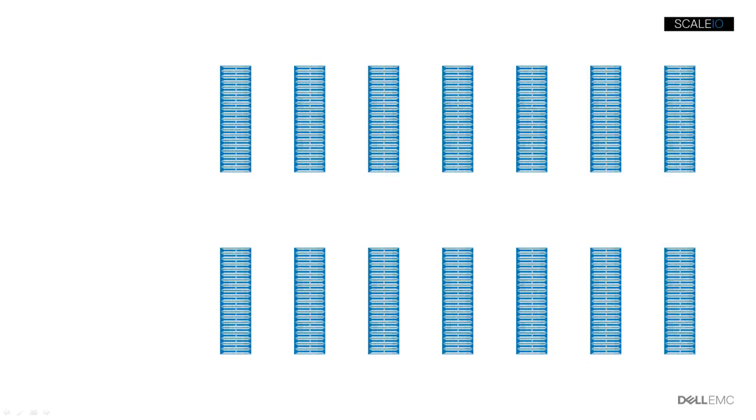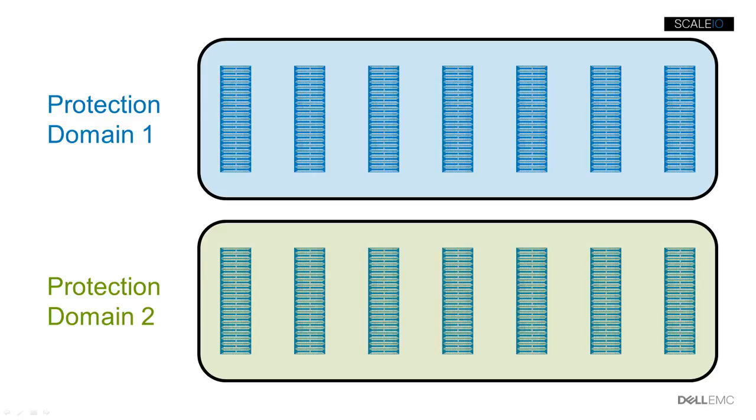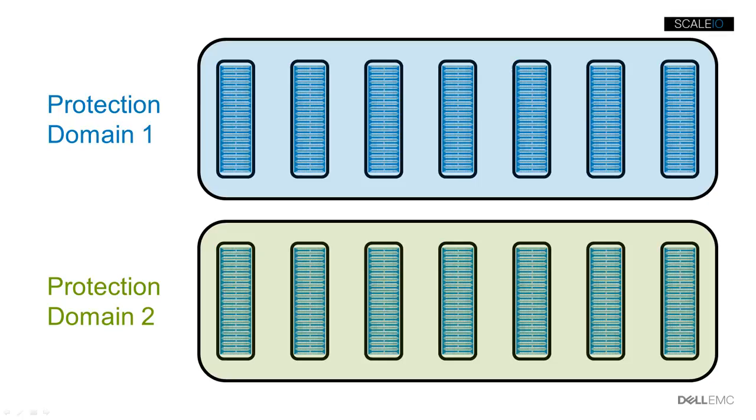Fault sets are defined inside protection domains. A protection domain establishes the boundaries where data copies are maintained. A ScaleIO system can have multiple protection domains. Each protection domain can have multiple fault sets. When a system is configured with multiple protection domains and fault sets, the system can recover when fault sets in different protection domains fail at the same time. In this configuration, ScaleIO can continue serving data when 40 nodes are lost at once. Today, we will show a scaled-down demo where 2 nodes fail at once.